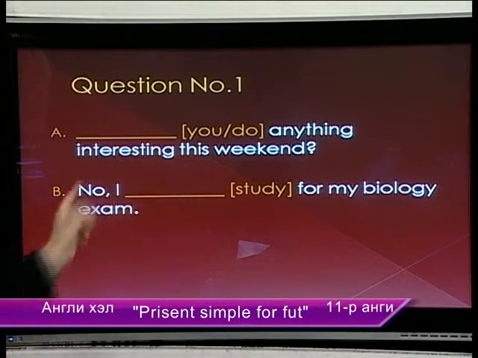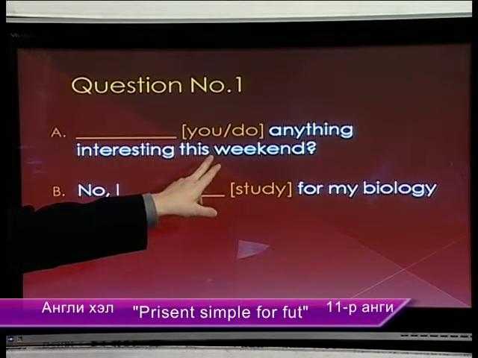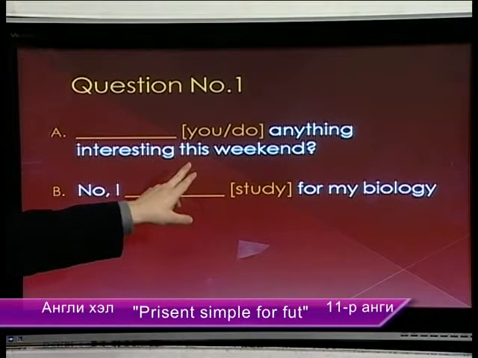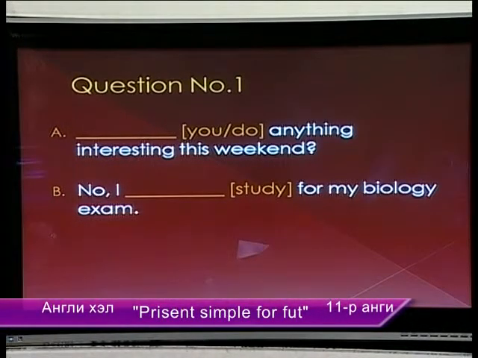You do anything interesting this weekend? All right, what time are we talking about? This weekend, that's our time word. When are we talking? We're talking about the future. Yes. And so which of our tenses talks about the future? Would simple present talk about the future? Well, no, it talks about habit. It talks about regular occurrences, talks about states of being, but it does not talk about the future.